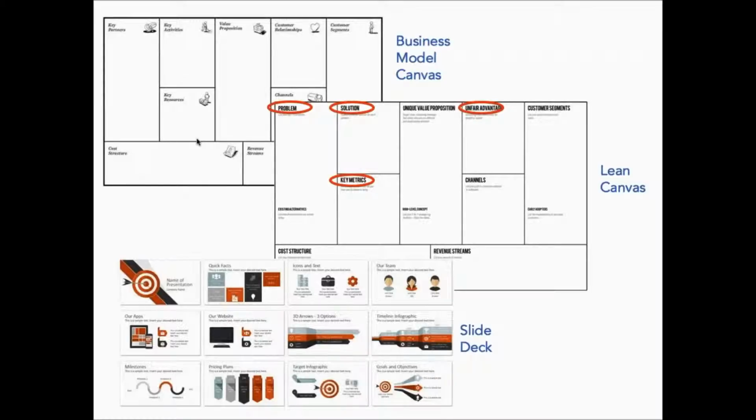I first used the business model canvas 4 years ago when I was doing a business plan for a veterinary hospital, and I struggled. I hadn't read the book, and I was just told, fill this out, and I really struggled with it, and I needed help. And I had an MBA and a previous business degree, but it was just a different way of approaching it. So I think these are really valuable tools as part of an incubator or accelerator program where somebody's explaining this, that you may have read the book that this is based on, and you can get some hand-holding over a period of time.